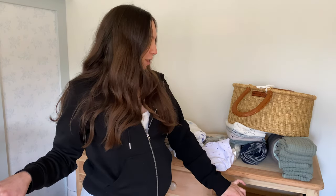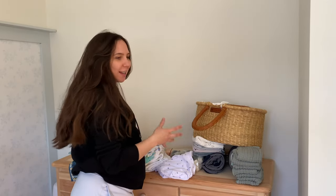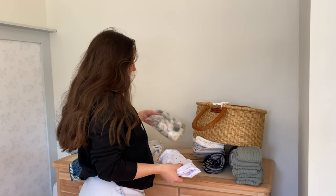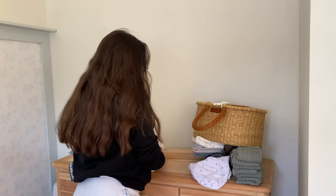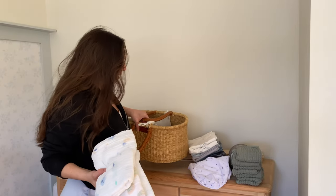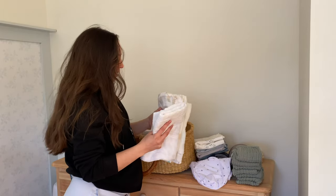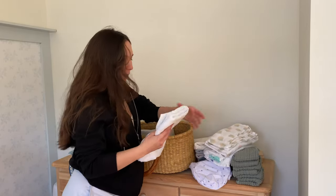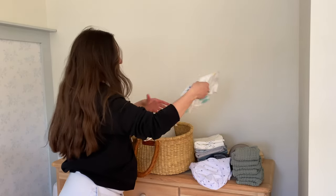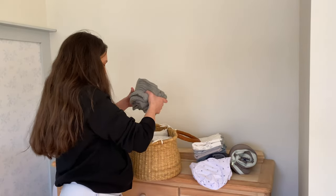We'll put the diapers and creams in this drawer. I don't know why organizing baby clothes and all of their stuff is so hard. I think it's just because having a baby, you want to make things as easy as possible on yourself. So I think I'm just overthinking how to make this as easy as possible for when I'm tired and needing to grab stuff. We'll put the burp cloths.